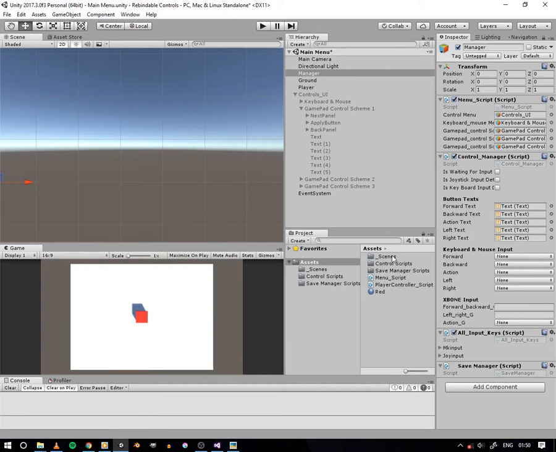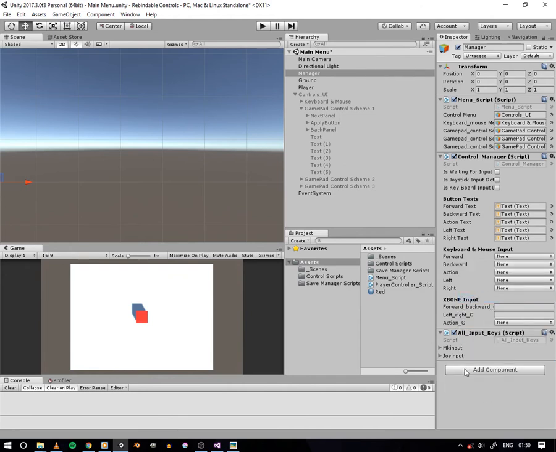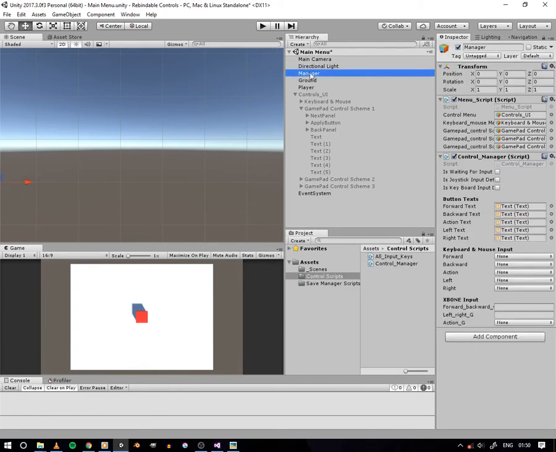Okay, sorry guys. The problem that we were facing was that there was something saying this and this were not there at the moment. So the problem was all input keys. If we go to the control scripts manager, we did not drag and drop in the all input keys, so the reference was not getting set.